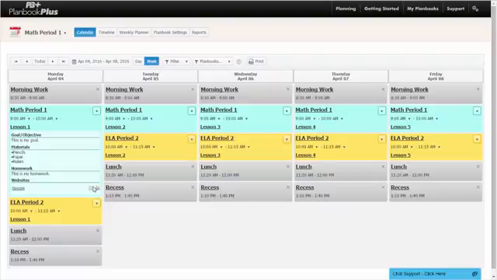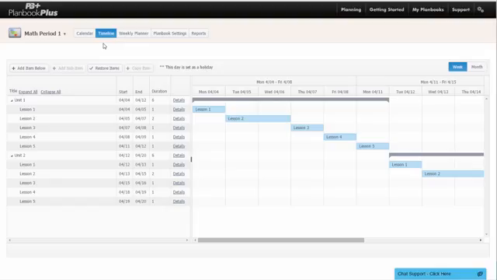The next way to plan in Planbook Plus is by using our timeline view, which Ruth will go over. Now remember, the timeline is going to be effective for outlining your course and for long-term planning. The timeline view is made up of two parts. There's an outline portion and a timeline. Today we're going to go over the very basics of your timeline view, and you can look forward to an upcoming webinar we're going to be having specifically based on how to use the timeline.